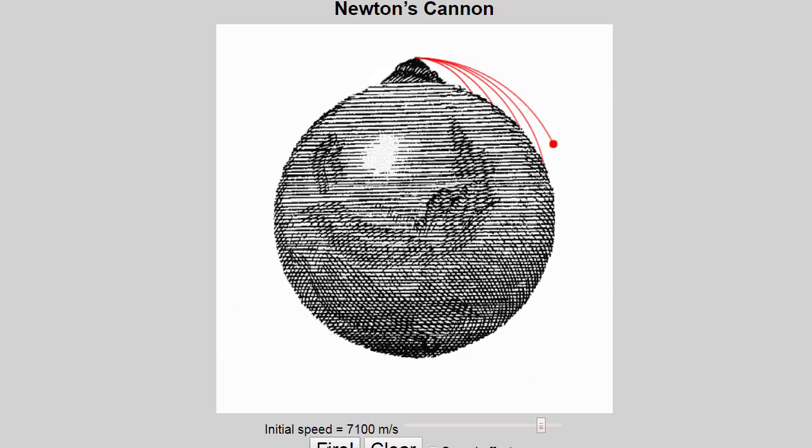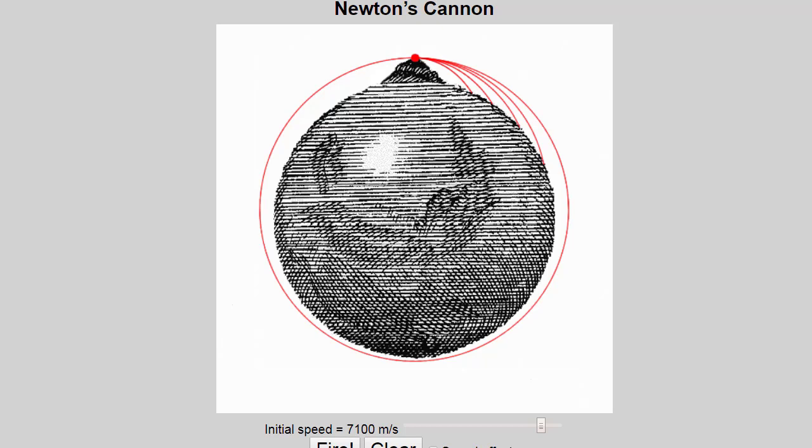The projectile falls as we expect. Keeps falling, keeps falling, keeps falling. Newton realized if you launch a projectile fast enough, it will be moving so fast in the horizontal direction that even though it's falling, the Earth is curving away from it as it falls. So Newton realized that an orbit is simply a projectile that is in constant free fall.